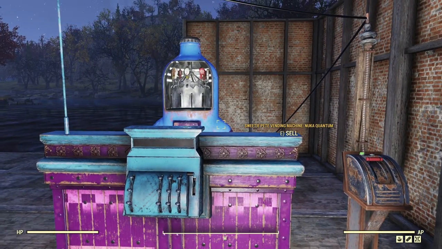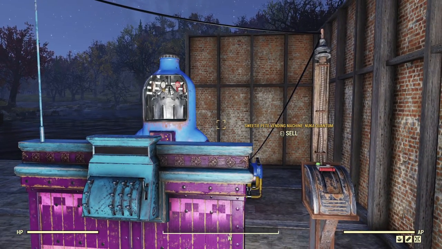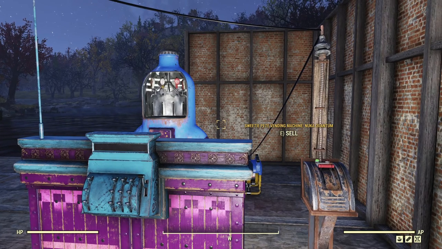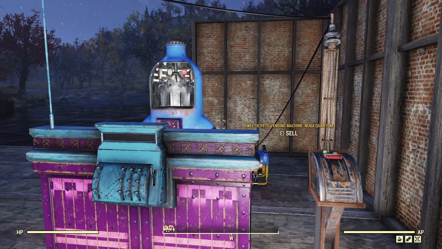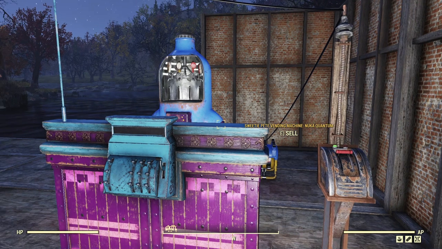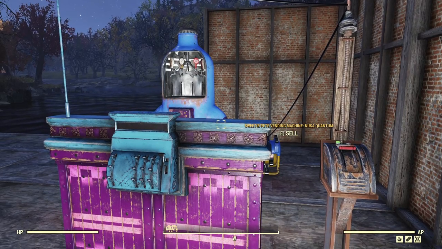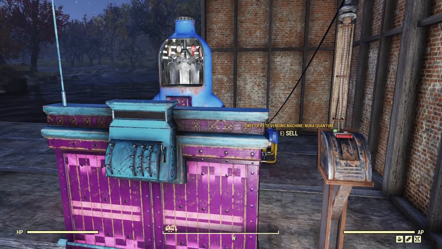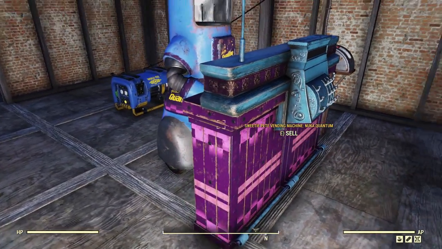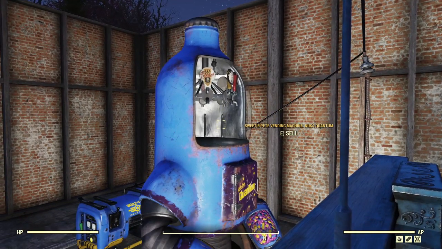Now, I have the little Sweetie Pete vending machine. Thankfully, they slowed down this guy's animation because it used to be just him going woohoo every 15 seconds. And it would slowly drive you to the point that you wanted to basically strap a bunch of Nuka grenades to him at some point. But they actually slowed down the whole animation. It does have this nice quantum finish. As you can see, he's got a little fog inside of it.